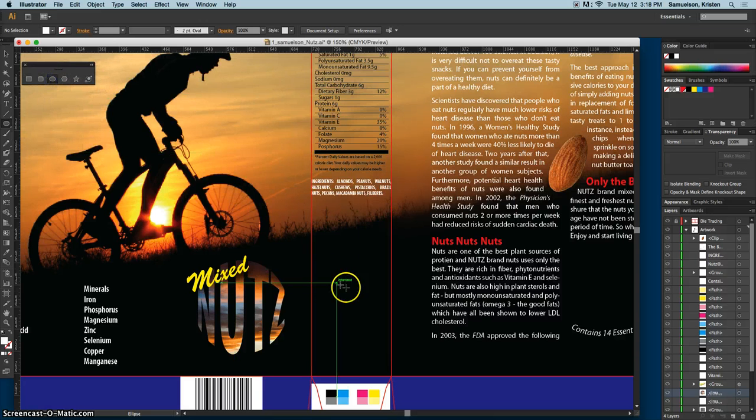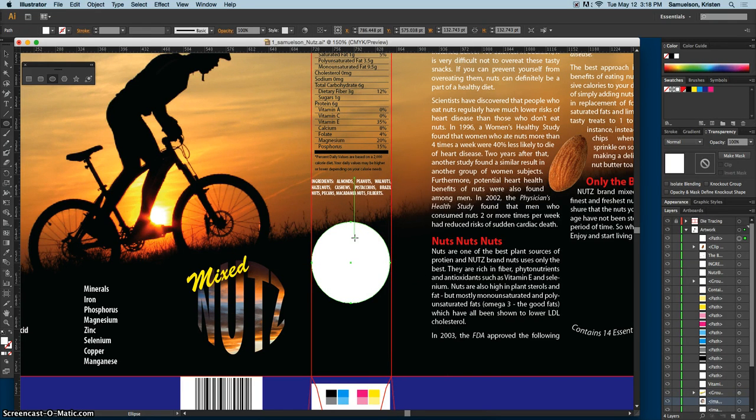There's the Ellipse Tool. And remember, if I hold down the Shift key, it will make a perfect circle for me. And I'm just going to start on one side and have it meet the other.